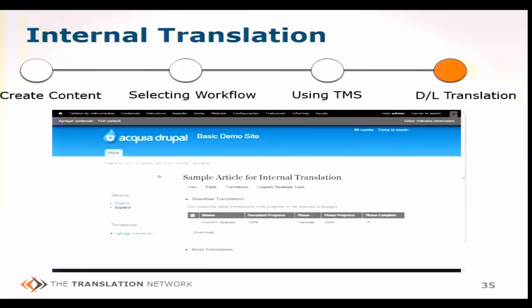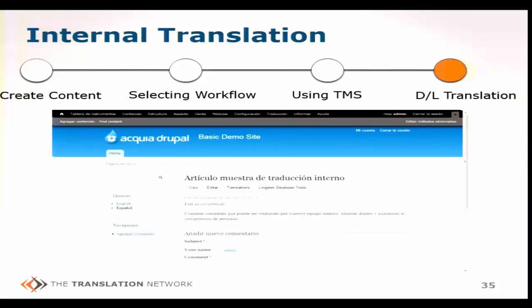So they can download it, or they can edit it further if they want, and publish it right back out to the site, and it's good to go. So that's a very quick example, but if you think about all the different possibilities there are for that type of translation, the principal one being a pass of machine translation followed by a review by somebody internally, it makes the process much quicker and much less expensive.